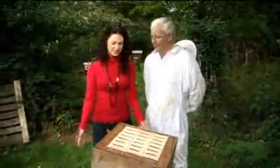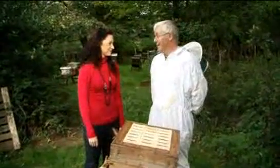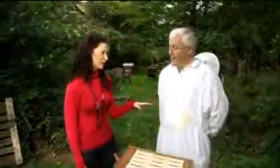If you are interested in starting a hive, talk me through all the kit that you need. Well, there's some basic kit. I suppose the ultimate, you need to have bees, so you need to get those. That's the hard part, though. That is the hard part, because unfortunately there's not as many beekeepers in the country and there's not so many bees naturally available. Okay. You would need to join an association, would be your best option and advice if I was to give it, because there you have easy access to beekeepers, easy access to beginners courses where they will actually talk you through the necessary procedures, techniques, and what you need.